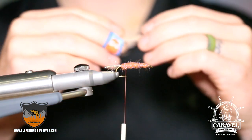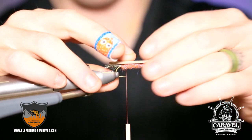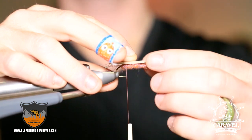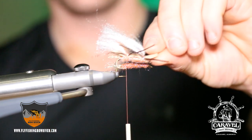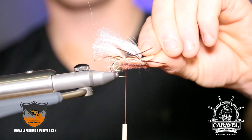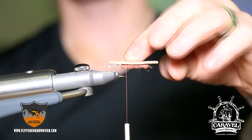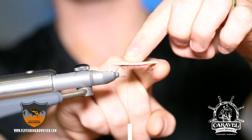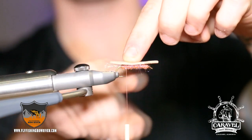Then when you take this and set it on top of your hook, this is actually about the perfect size cutout for this size of hook too. Again, like I said, we're working in thirds, so when you look at this finished fly, imagine we cut the fly into three pieces, and that's where we put in the legs and the wing on each of those, okay? So when we set this foam on top, we want it to hang out and go over top of the flash a little bit, and hang out just a little bit over the eye. That's how we're evening it out. Try to keep it about even in front of the fly as it is behind.